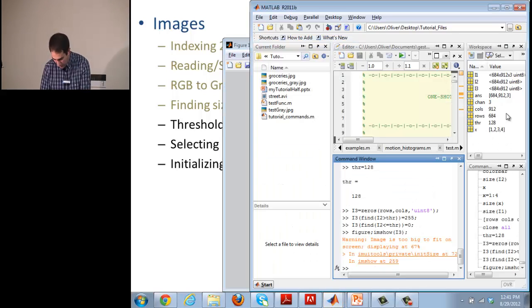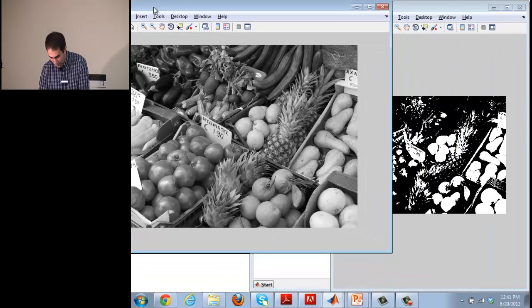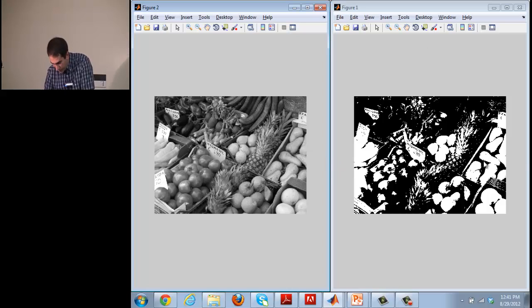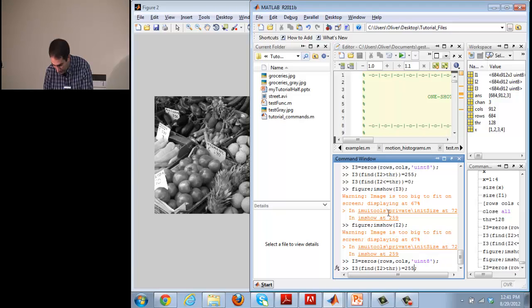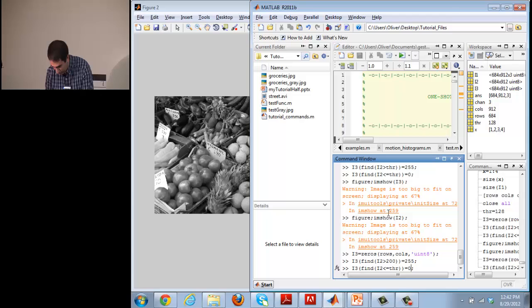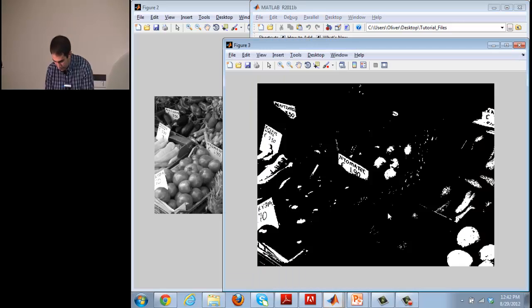So my I2 was here. As you see, the high values are over the threshold, and the low values are lower than the threshold, so they are zeros here, and the others are 255. You can change this threshold. Let's say you apply a different threshold, so you can do the same commands again here. Let's say not 128, but make it 200. So now there are fewer pixels which are over the threshold.